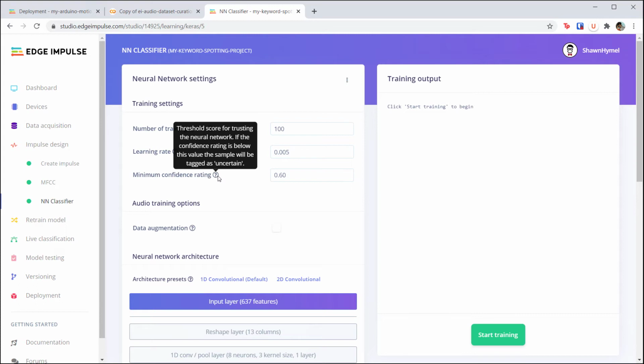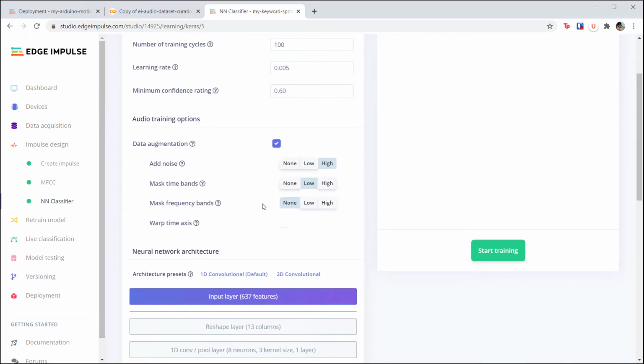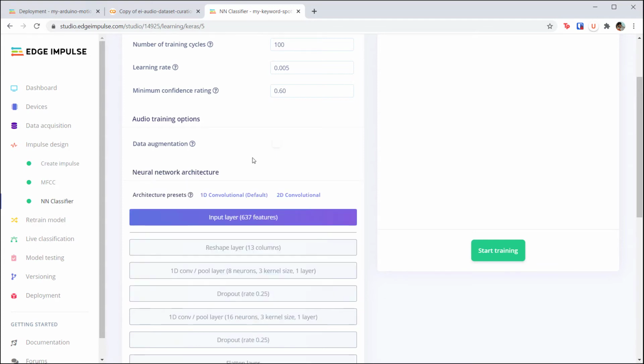Data augmentation is available in some models on Edge Impulse. It adds computer-generated noise to our sound samples, similar to how we added background noise. You can add random noise or randomly mask out sections of time or different frequencies. You can also stretch random segments of time. These options will ideally help with overfitting and create a more robust model. Since we were able to add our own custom background noise, I'll leave this off for now, but feel free to play around with it to see if you can create a better model.